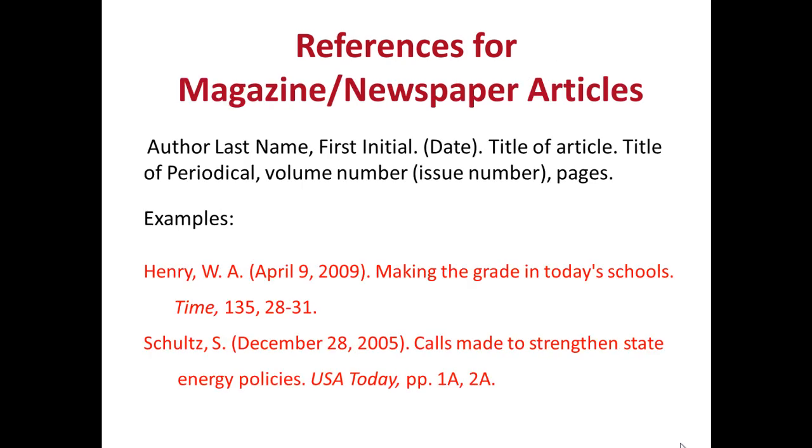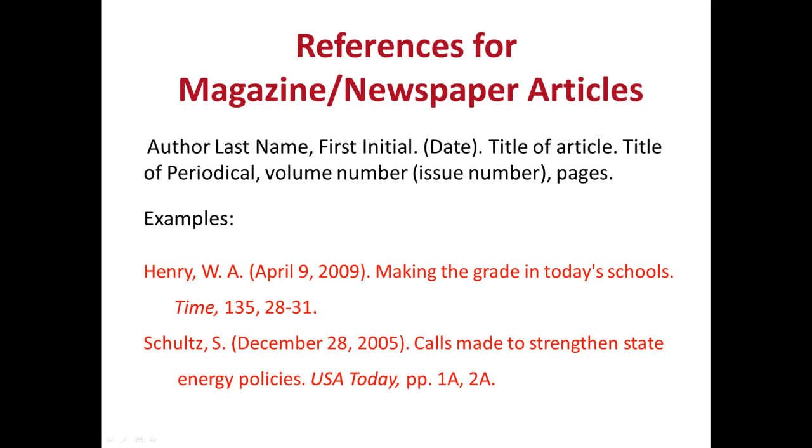For magazine and newspaper articles, there is additional information necessary for the reference. You begin with the author's last name and initials, followed by a period. The date of the publication is then placed in parentheses, followed by a period. The title of the article is followed by a period. The title of the magazine or newspaper is italicized, followed by the issue number, if available, in parentheses, with a comma placed in between it and the page numbers of the article, and that is followed by a period.